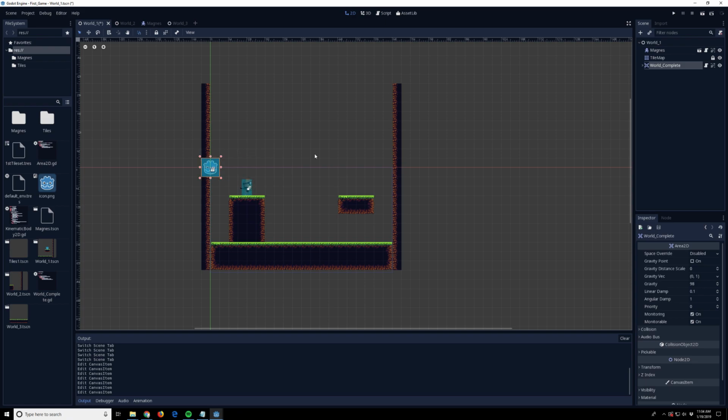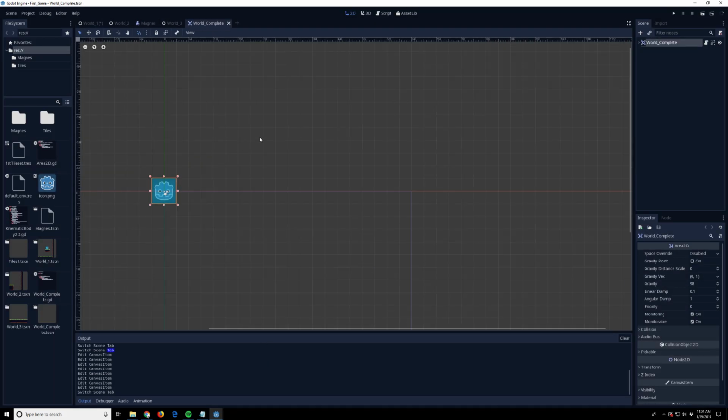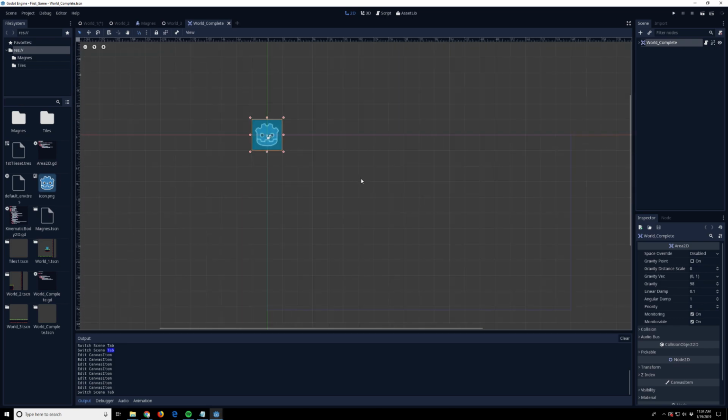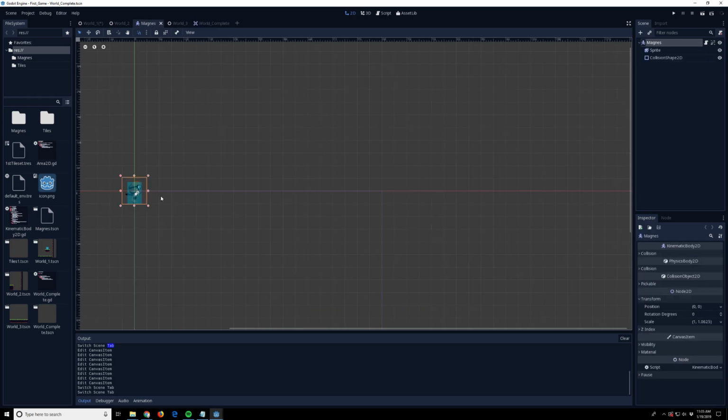I'm going to put the world complete right on this dot here, right in the center, and then I'm going to right click on world complete and say save this as a scene. Save branch as a scene. And I'm going to say this is the world complete scene. Save. Okay, now you'll see what happened is it created a whole brand new scene. The object is right there on the center where you put it, and the script is here, and you can edit that script. And I have Magnus. He's here. He's got all his collision shape and everything.